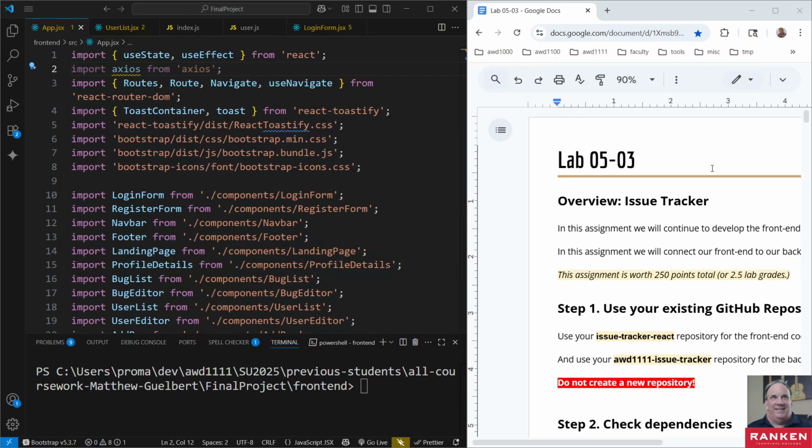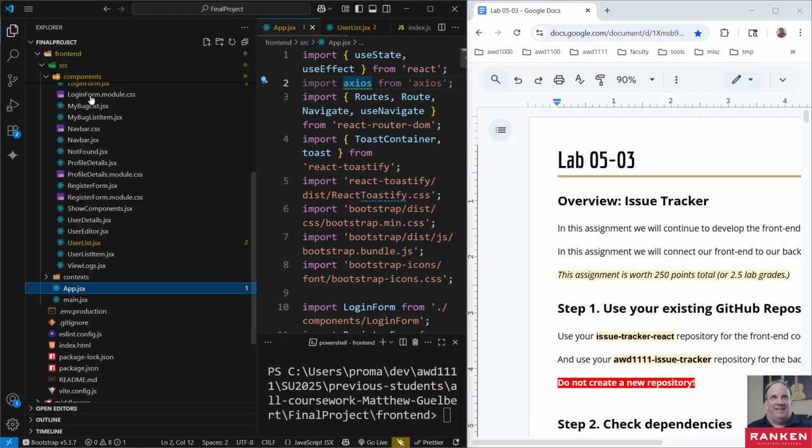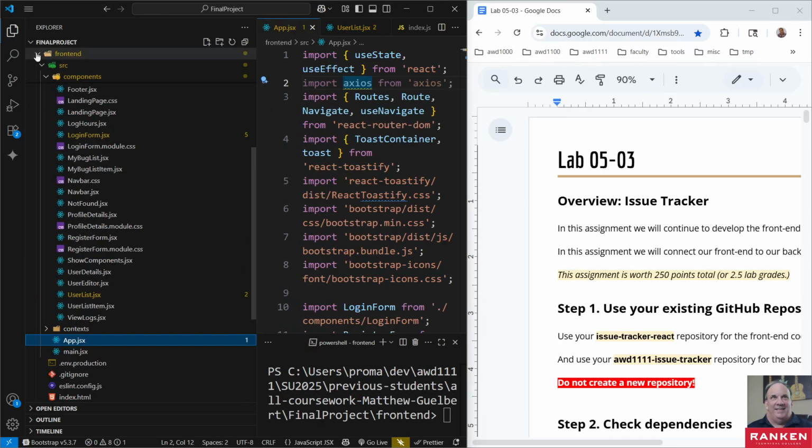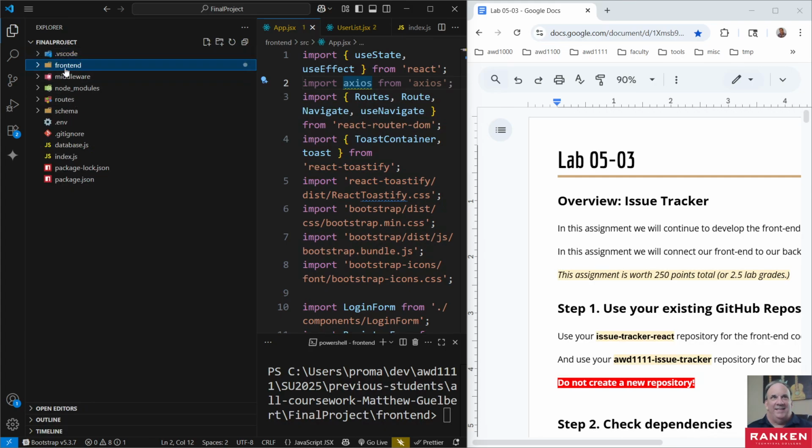So first, I want to talk a little bit about our back end and our front end, and some of this will be a little bit of a review, but I wanted to go through a few new things as well. So in our directory structure, we have our front end, and then we basically have our back ends at the root directory.